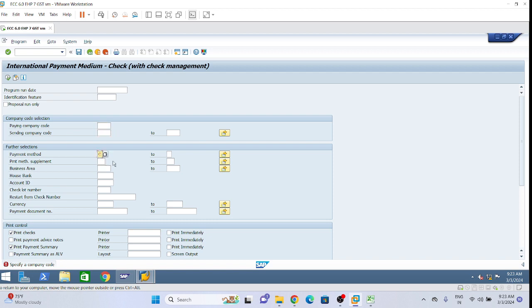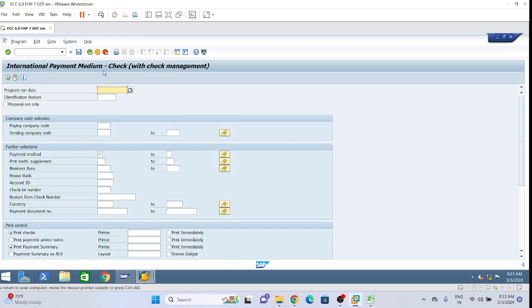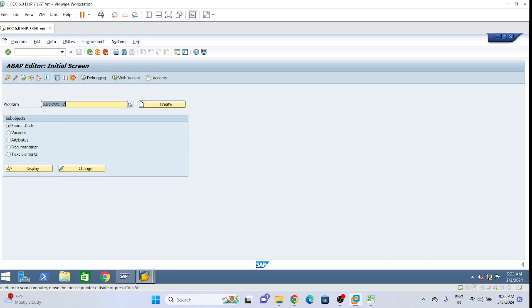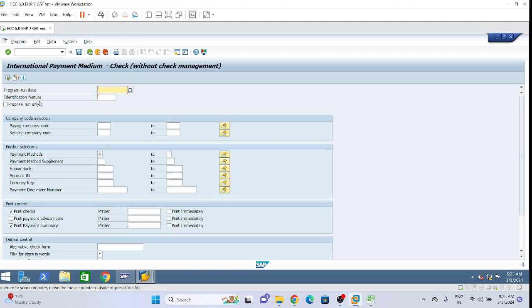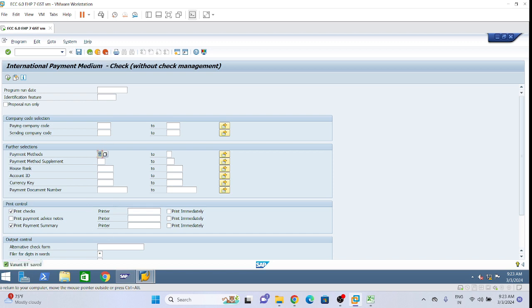Okay, C is universal something. It is not allowing. So C is okay for bank transfer. Okay, no problem. Let us proceed. I will check this later.